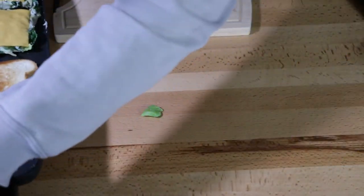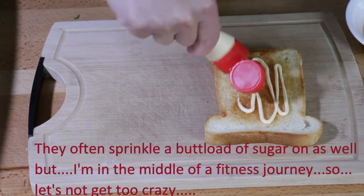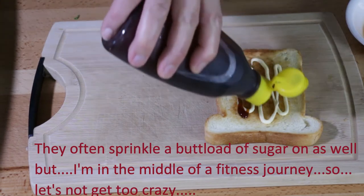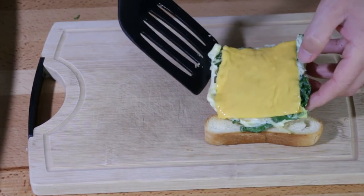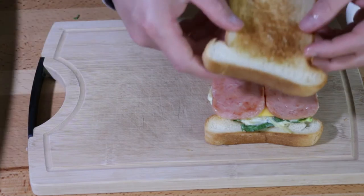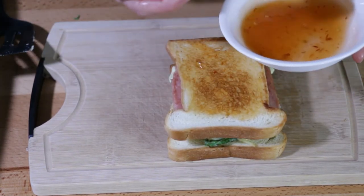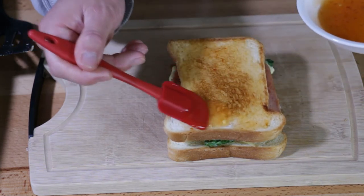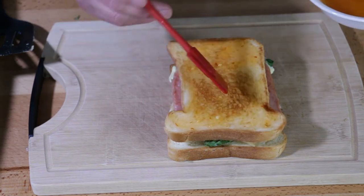Depending on who's making this, I've noticed that they use all kinds of different condiments. I like mayonnaise. And I also like this — actually this is takoyaki sauce, same sort of thing. So I'm going to do this for this layer. This bad boy goes on the first layer here. We will adorn it with a little bit of meat — our Spam goes there. And then the middle piece, we're going to go with some sweet chili sauce. I didn't have any, so I just whipped this batch up. This is loose enough that you can put it into a squirt bottle, but I just put it straight into a dish. I'll put the ingredients and directions below so you can have a look if you want to whip up some quick sweet chili sauce.